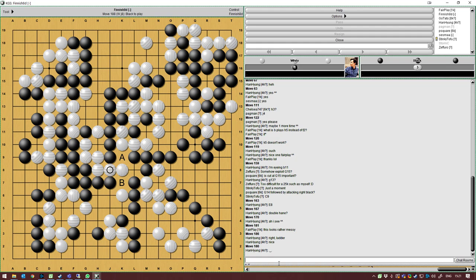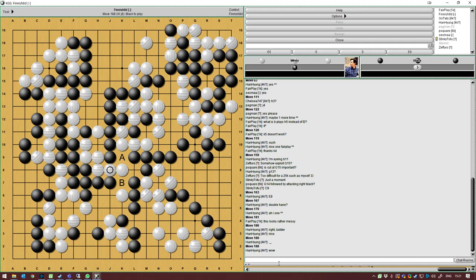So you can see here in this shape, white is repeatedly using the shortage of liberty black shape problem. You need to repeatedly use it. Not just use it once. If you just use it once, it's not enough. Yeah. So white plays this peep and black cannot resist. And black notices here locally he cannot solve it. So in the game, black decides I'm going to solve that shortage of liberty problem. Well, I'm going to kill the bottom.